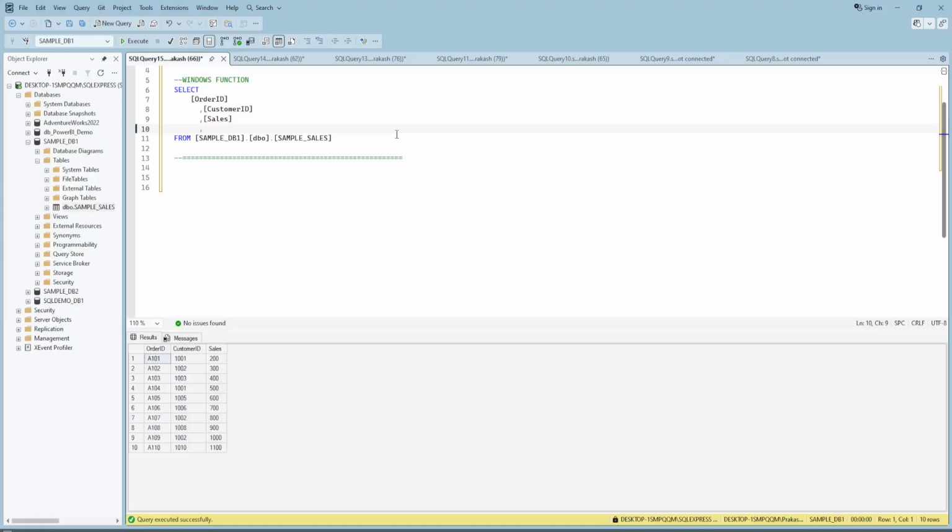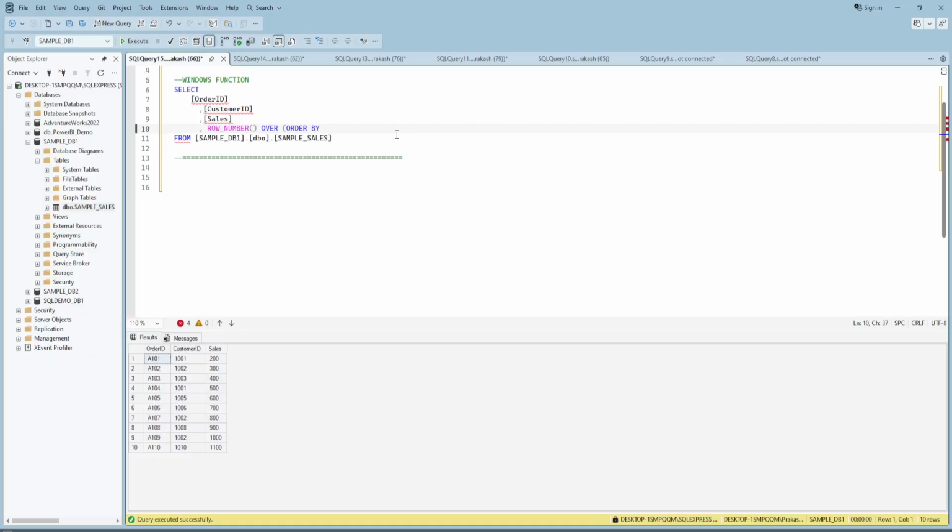Let me do the first window function, which is going to be ROW_NUMBER. Row number is spelled row underscore number, just like that. You want to do ROW_NUMBER OVER, which always comes after row number, and ORDER BY.